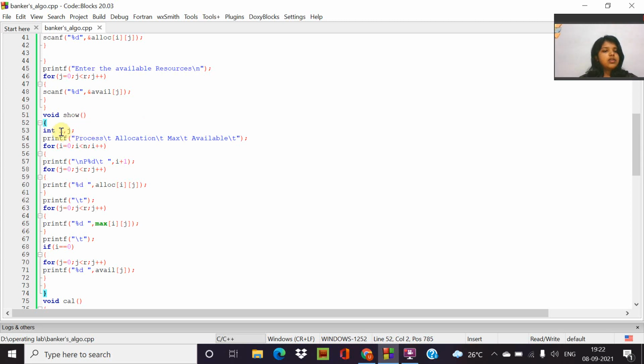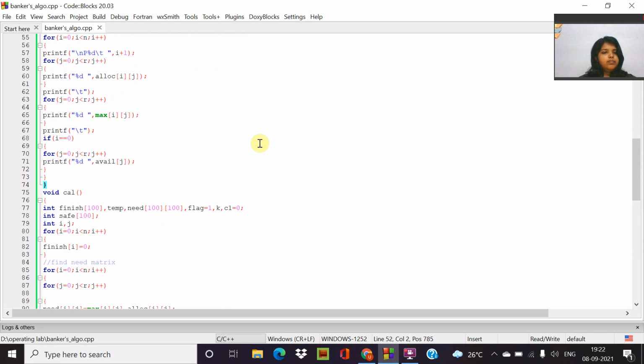Inside that we are initializing two integers i, j, and then we are printing the process, allocation, max, available, etc. using a for loop. Then we are printing i plus 1. Then using a for loop where j equal to 0, j less than r, j plus plus, we are printing allocation of i of j, and then again using a for loop j equal to 0, j less than r, j plus plus, we are printing maximum of i of j.